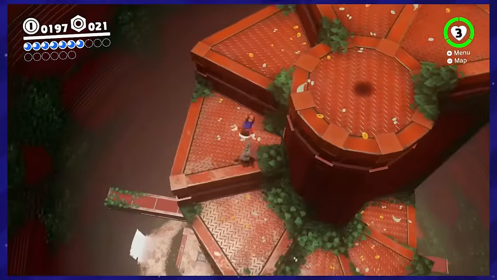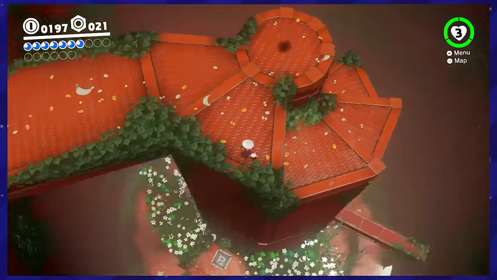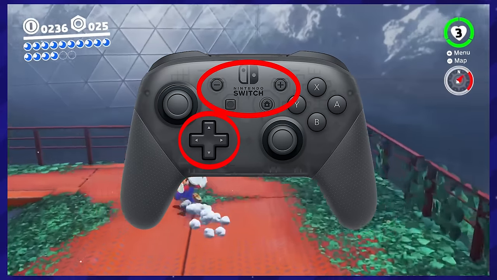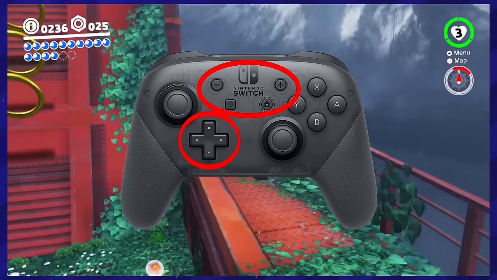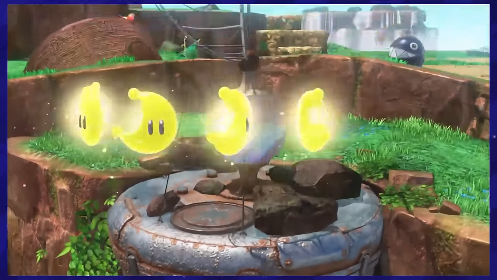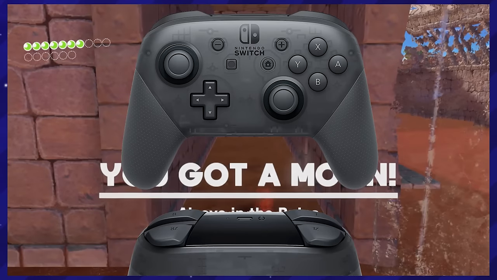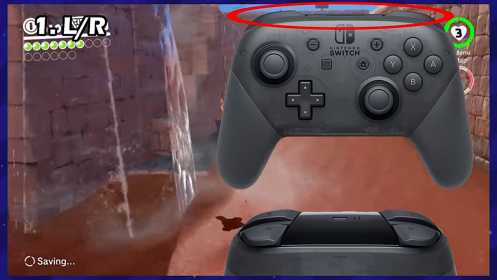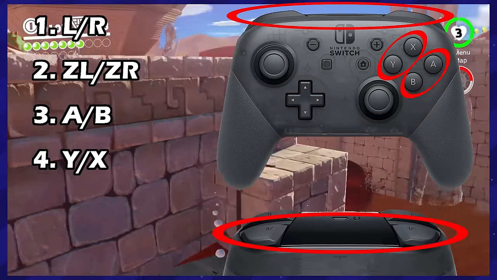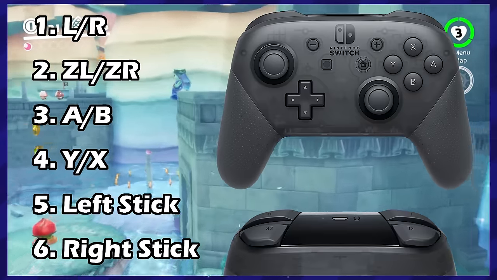If I run out of buttons or can't progress anymore because I need a certain button to move forward in the game, I lose the challenge. And I'm not counting the pause buttons or the D-pad, just because they are menu functions, not actual gameplay moves. And there are a few different buttons that do the same move, and I'm just gonna count them as one button for the sake of redundancy. The duplicate buttons are L and R, ZL and ZR, A and B, Y and X. This leaves 6 total options that I can now choose to remove.